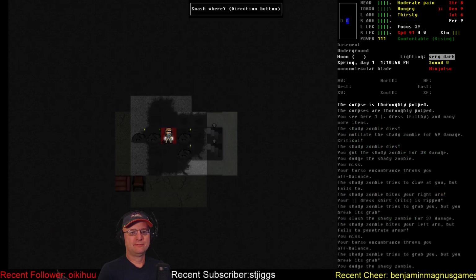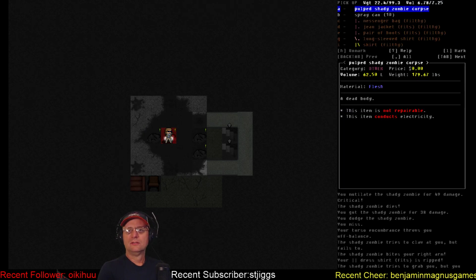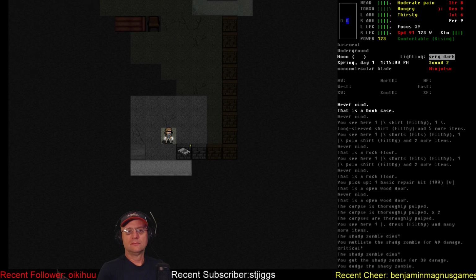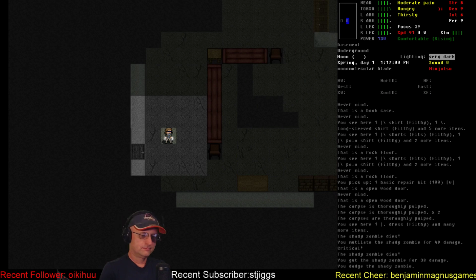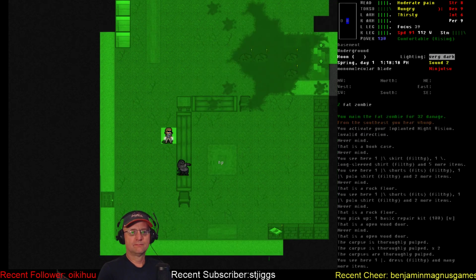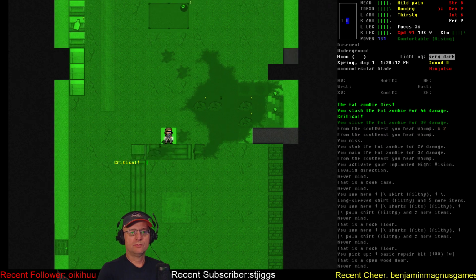What, 5 of them? A lawnmower. Just what I wanted. Care kit, that's good. Alright, and it's just a standard basement. I can't stand not being able to see very far. Hey there, zombie. Oops.